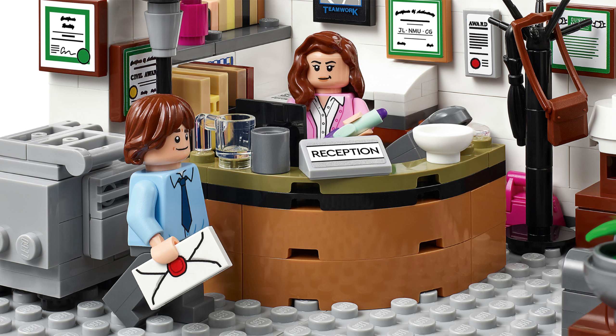At the reception area, there is a coat rack with an umbrella and a pink bag. Up at reception there's a classic office phone, a little bowl for candy, a reception pedestal — that's a sticker right there. There's a mug, probably a classic coffee mug. Jim is holding a letter and the mug is white. In the back there are certificates, an authorization award, and Dunder Mifflin signage — some look like prints.